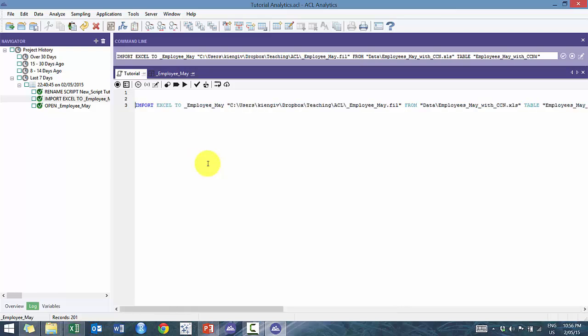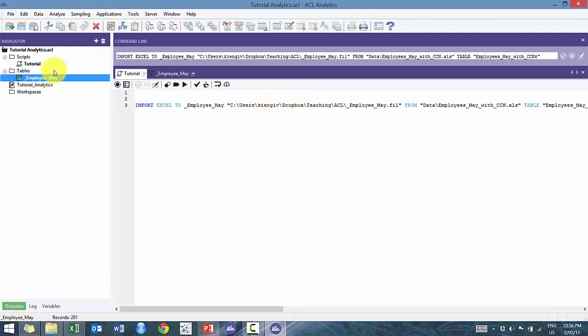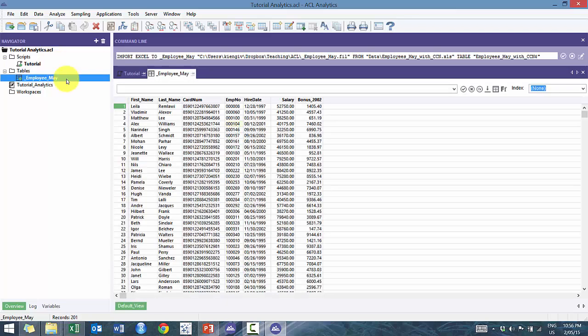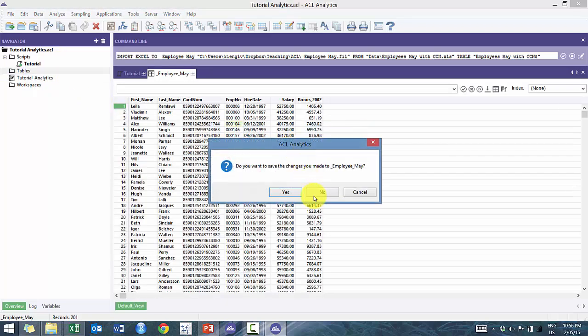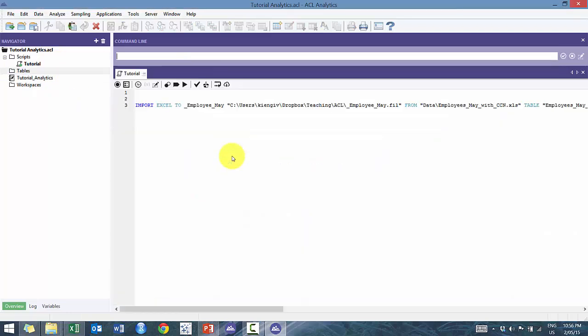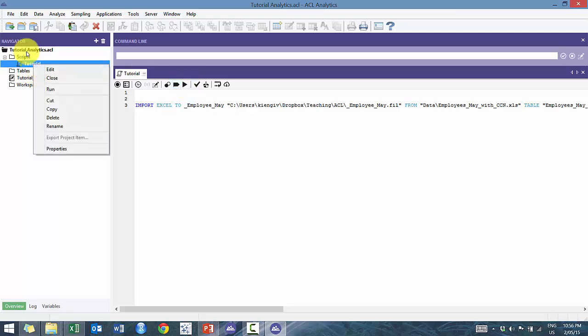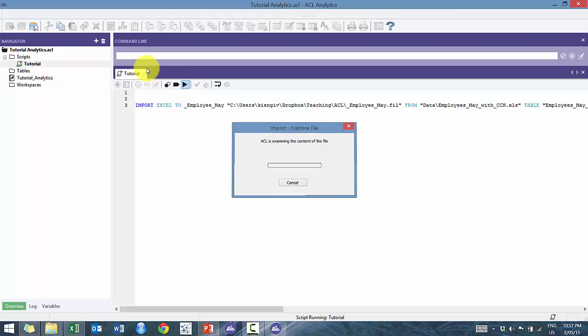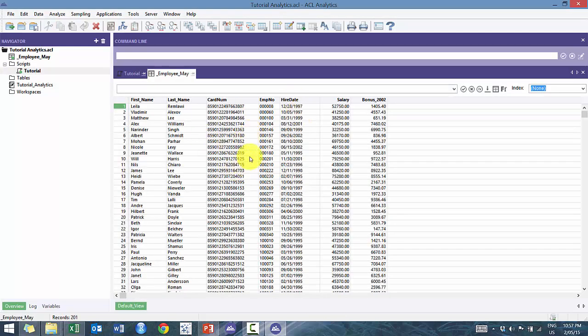And you'll see the benefit of why you would want to paste it. Say, for example, you accidentally delete this, and you're like, oh no, now I've lost my file. What am I going to do? No, never fear, because you saved the import. What you can do here is click on run, or right click and run. So I like to do that here, and then it will automatically import it again.